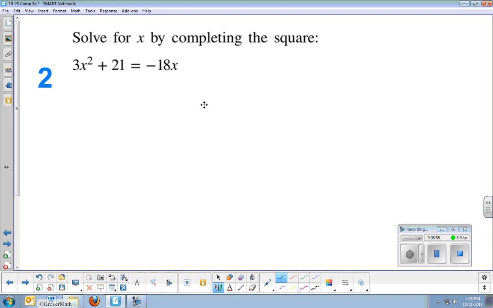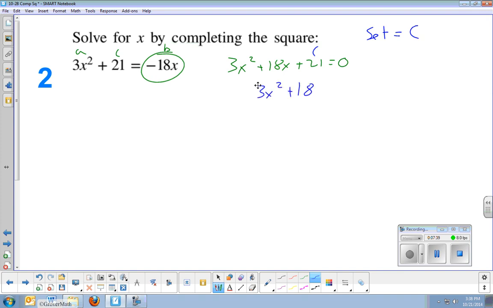Solve for x by completing the square. Okay, first of all, this is my b term that has the coefficient of x to the first. This would be a, and this is c, the constant that has no variable. So I do want the c term over here, but not the b term. So I need to move some stuff around. First, let me set it equal to 0 just to start it like we normally do. So 3x squared plus 18x plus 21 equals 0. And so there you go. Now it's a little bit more normal. Then I'm going to move the c term over, set equal to constant. And so that's going to make it 3x squared plus 18x equals negative 21.